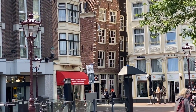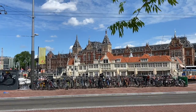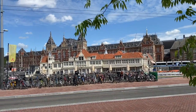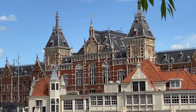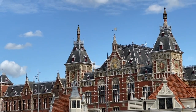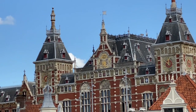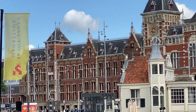I wanted to talk to you about the hotel we were staying at in Amsterdam. We could walk to the hotel from this building — this big brown building you see in the background — which is the central rail station of Amsterdam. In front of it is a canal, of course, with boats coming and going, trams, buses, cars, and in the background, trains. It's the most unique city you could ever visit, and if you ever get the chance, I'd highly urge you to do it.